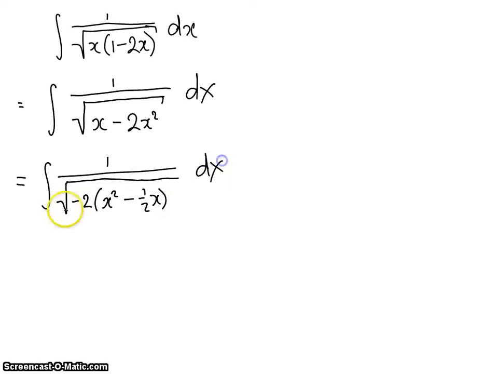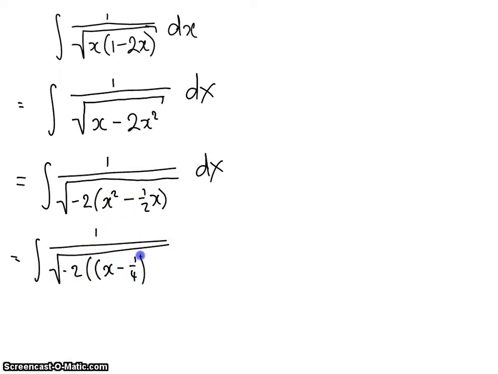And then if you recall completing the square, this is 1 over the square root of negative 2, and then this is going to be x minus a quarter. Why a quarter? You take negative a half and divide it by 2. So you get negative a quarter squared. And then, when we square this, right, we'll get a positive 1 quarter squared term appearing that we don't have up here. So we need to subtract that away again. So a quarter squared is 1 over 16. So we subtract that away. And then integrate with respect to x. Okay, so we can fix this up so that it looks how it used to.